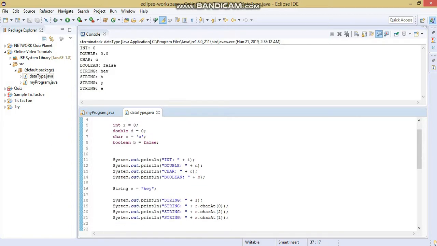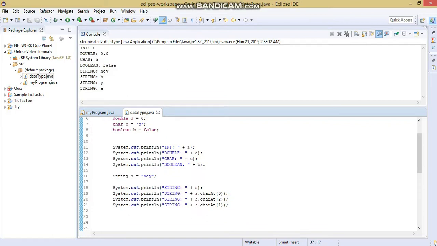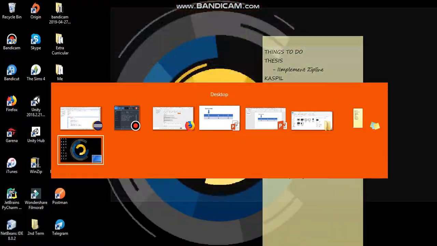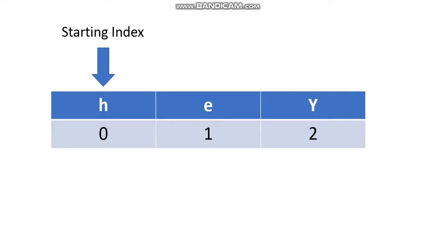In the previous video, we talked about how data types and strings work in Java. Now, we're going to be tackling how arrays work in Java. As seen in this table, I have a representation of how arrays work. An array is basically a table for accessing different variable types through numbers, or the index, as you call it: 0, 1, 2, respectively.